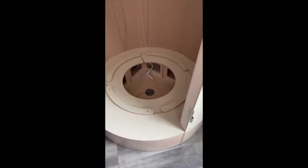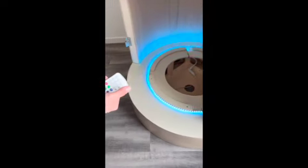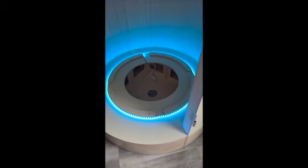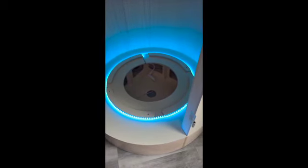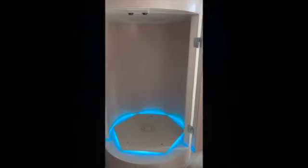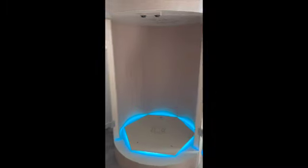Okay, you're going to take the black cord and plug it into the power strip underneath here. You don't plug it into the extension cord, it actually has to go into the power strip. Before putting the hex back on, you want to test the power. And we have power! If you do not have power, make sure that the power strip is on and the extension cord is plugged in. First door is on, pretty easy to insert into the hinges.